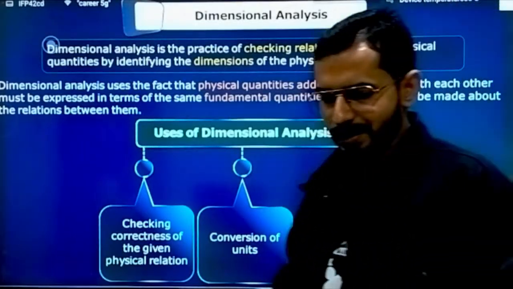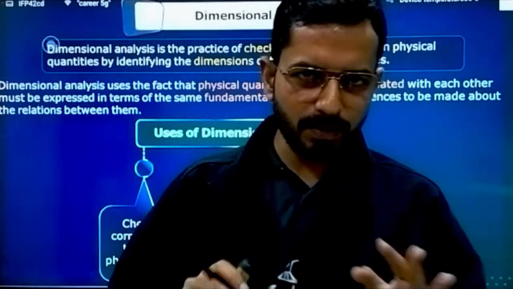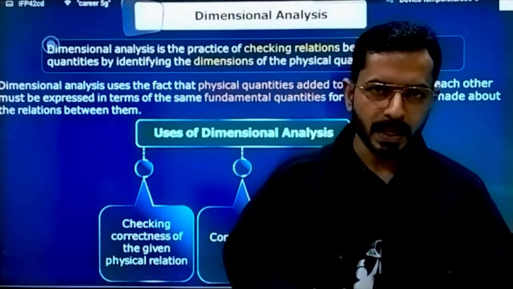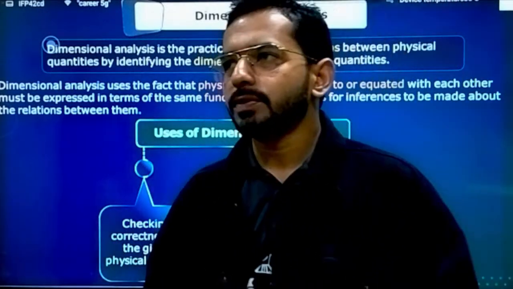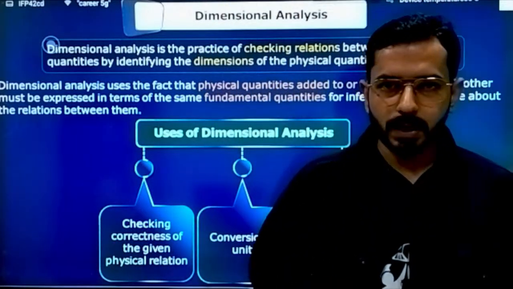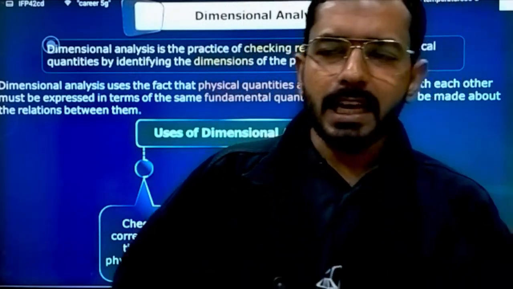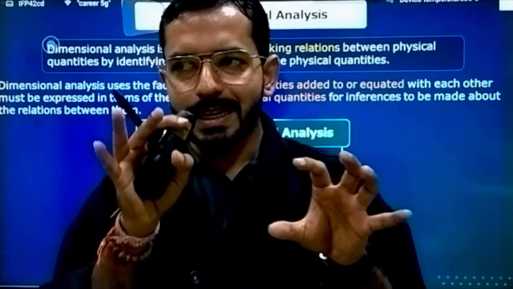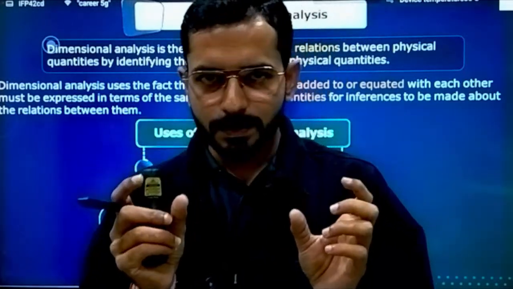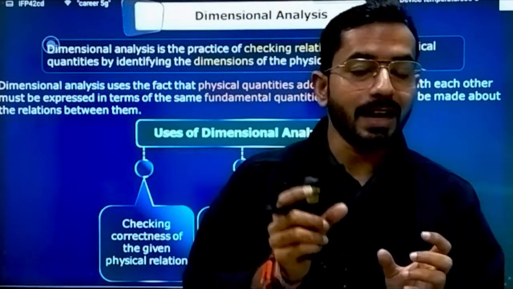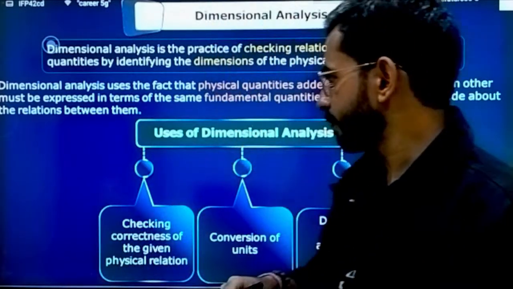Now dimensional analysis. What are the basic uses of dimensional analysis? Majorly we have three varieties of questions in dimensional analysis. So let's see one by one what kind of questions we used to get. First one is often to check the formulas. We say that if any formula is getting added or subtracted, whatever number of terms are present, all those terms should have the same dimension. This is the very first rule of dimensional analysis.